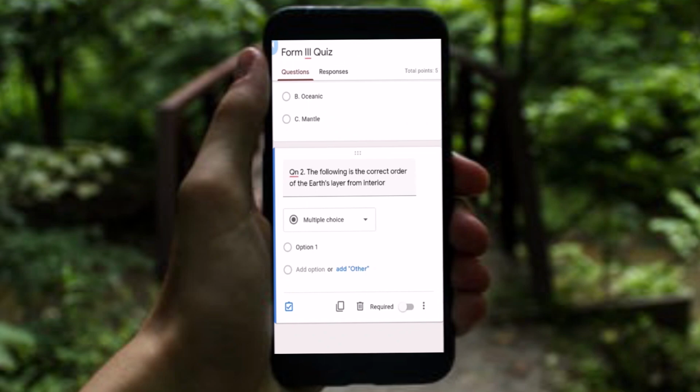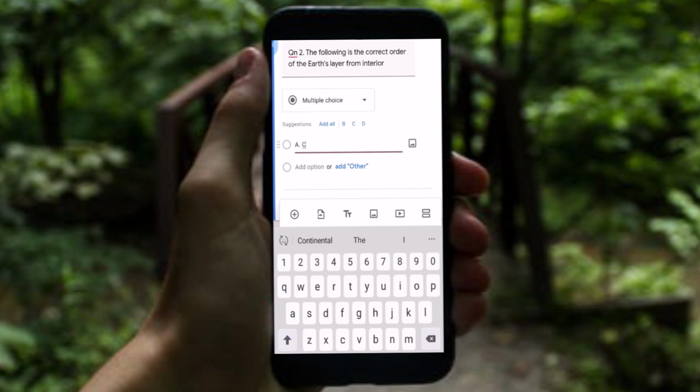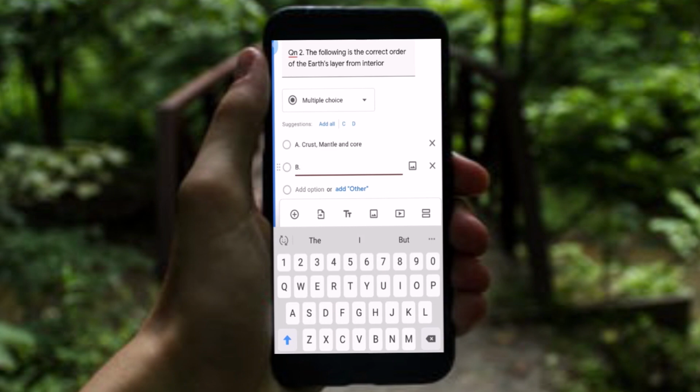I say option A, from crust, mantle and the core. Option B, I can say it is the mantle, core and the crust.